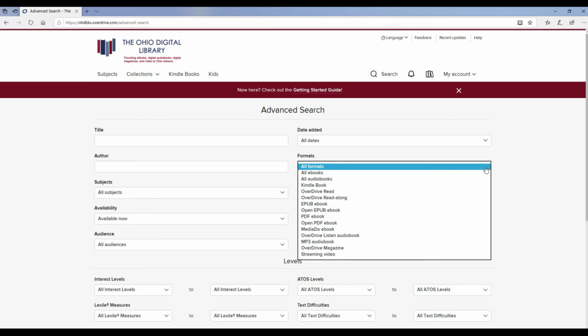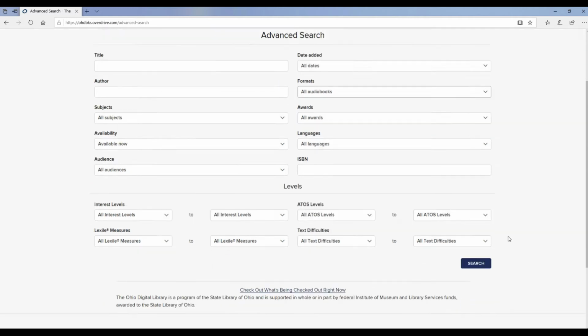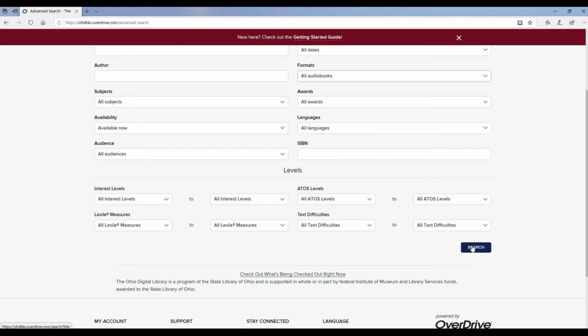By selecting that option under formats, you can kind of filter out things that you aren't interested in at this time. So for the purposes of this first search, I'm going to choose audiobooks. So I'm selecting audiobooks that are available now. And I'm going to hit the search button here at the bottom.